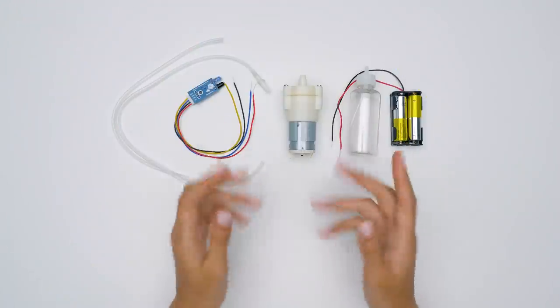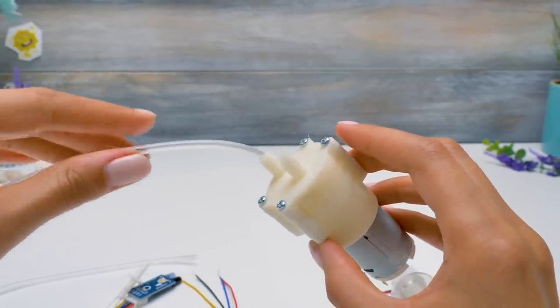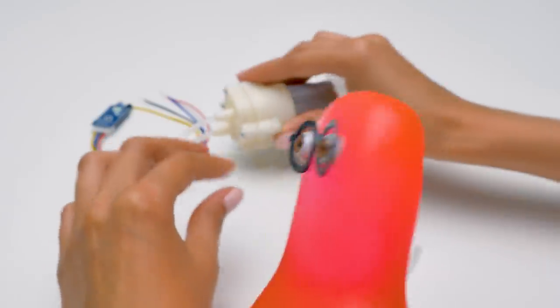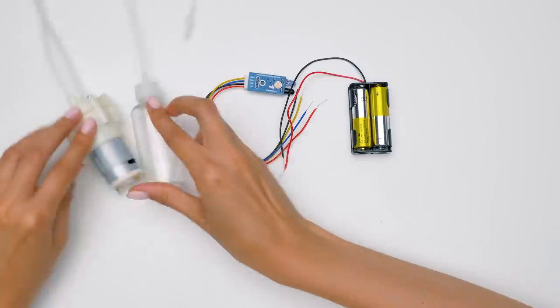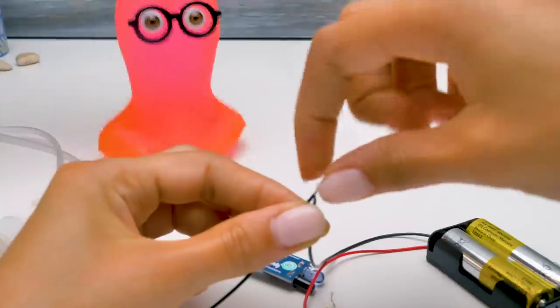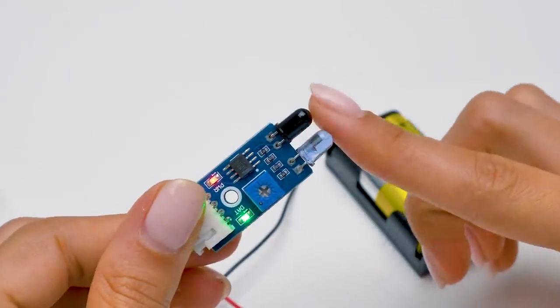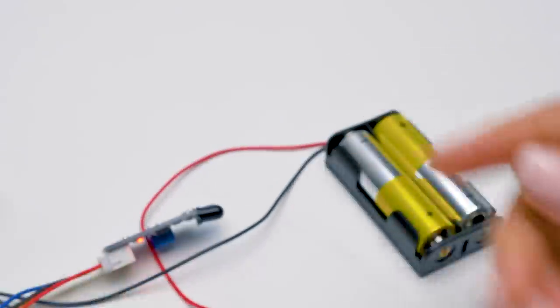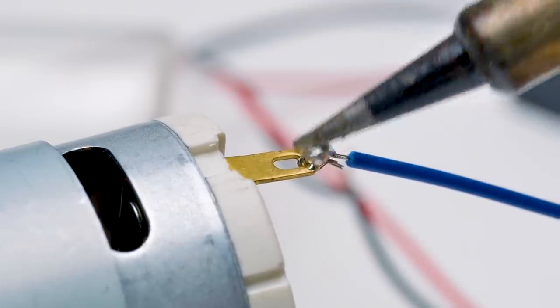We've got the final part left: the mechanism of our dispenser. We'll start with the pump that will dispense sanitizer — we'll assemble the dispensing mechanism first. What will this pump do? Inflate the gloves? No, it'll move the sanitizer liquid out of the bottles. Wouldn't it be great to have a giant inflated glove on top of the dispenser to steer away the virus? I attach the sensor to the batteries. When I move my hand to it, the green light goes on and the motor starts. These wires should be attached to the pump. Guys, this should only be done under adult supervision. This is no child's play. Done.